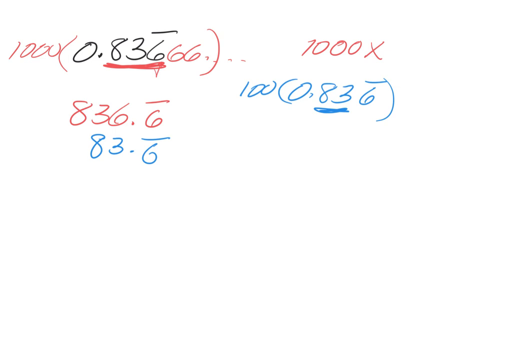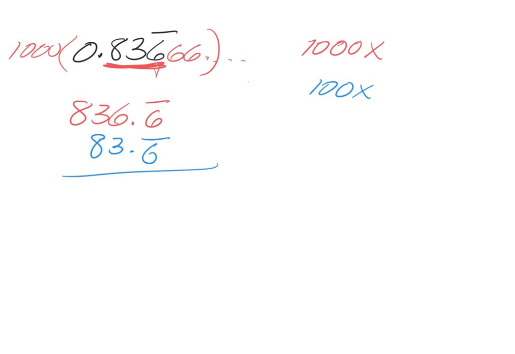Remember, by doing this, I'm going to erase this part. By doing this, it's now isolating our repeating decimals directly underneath each other. So now it's 1,000x, but the other one I multiply by 100. So then I have 100x. I'm going to go ahead and subtract these. So 836 minus 83 gives me 753. By isolating those repeating decimals, they're going to cancel out and give me the 0. And we'll subtract these to get 900x.